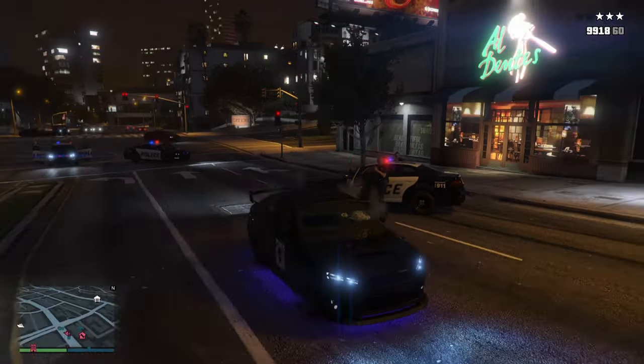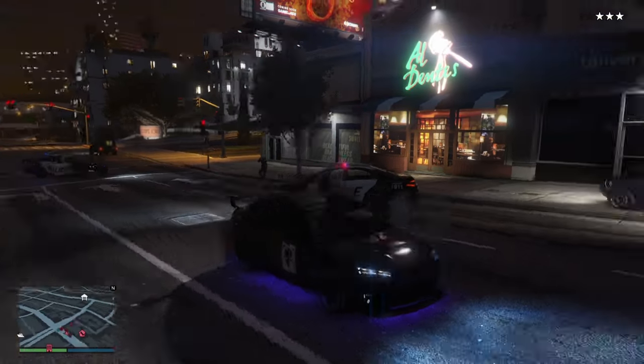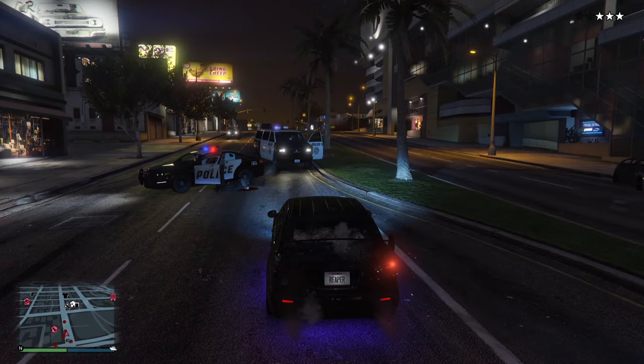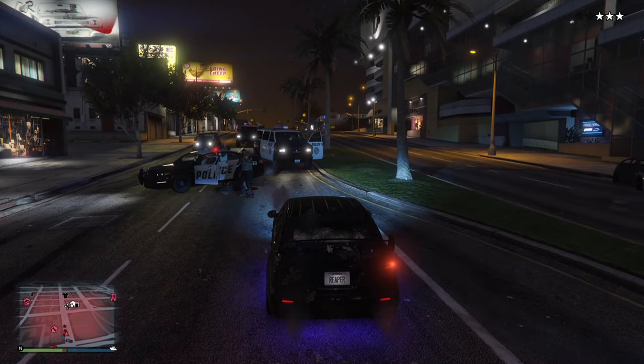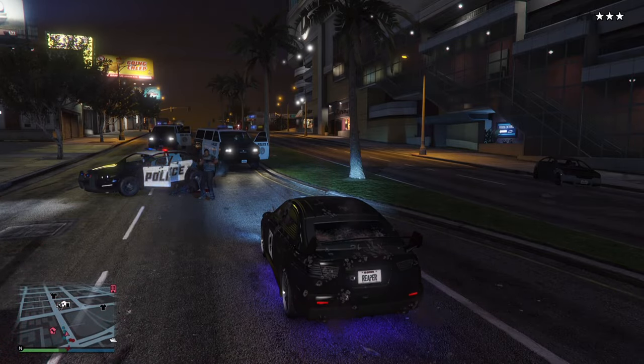Come on, guys. Shoot at me. There you go. You can see they are completely unloading. I am completely protected from bullets by NPCs in this car. This really helps out with missions, particularly missions where you can't use the Vigilante, for example.